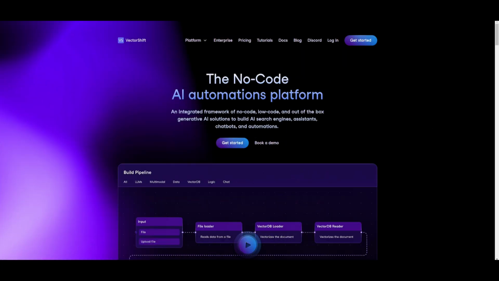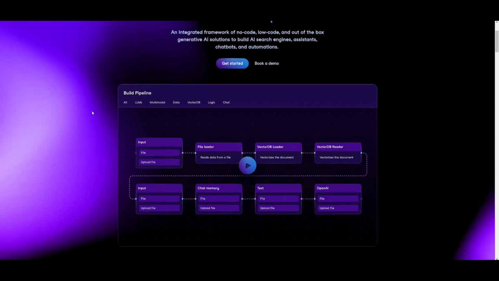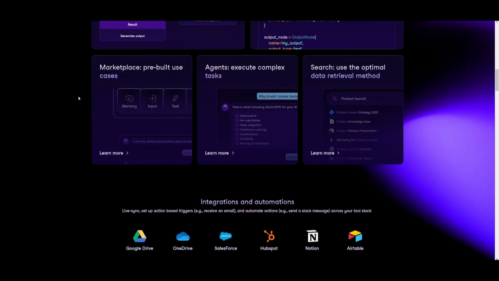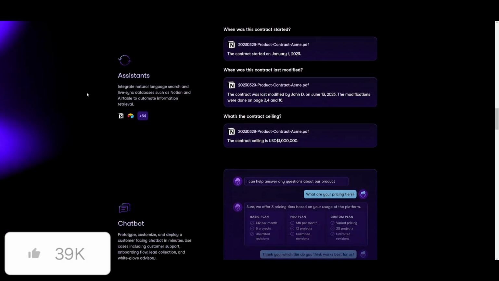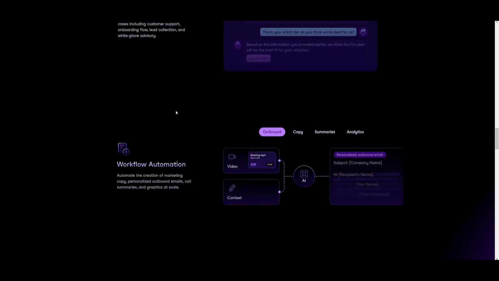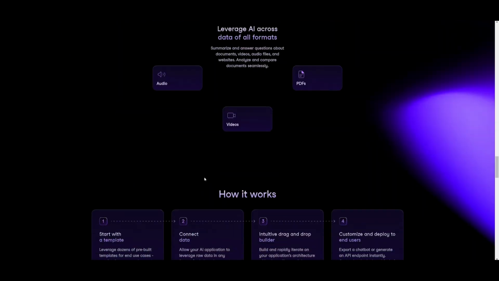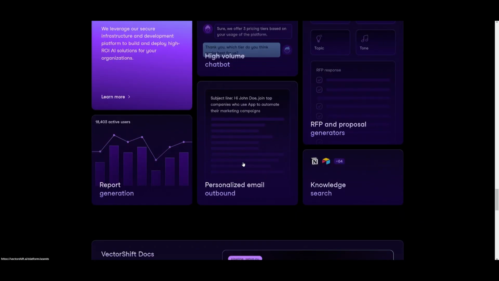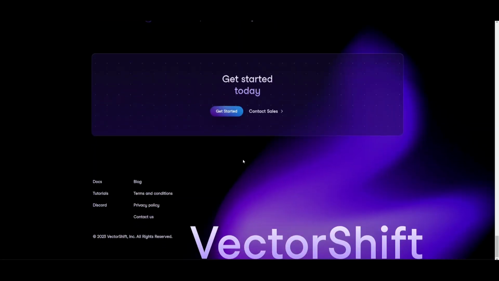But that's about it for today's video. I've made so many videos on various automations with VectorShift, and in my opinion, this is the best automation platform that's out there, because you're going to be able to automate various things from various areas. So I definitely recommend that you take a look at this, and I'll leave all the links that I use in today's video in the description below.